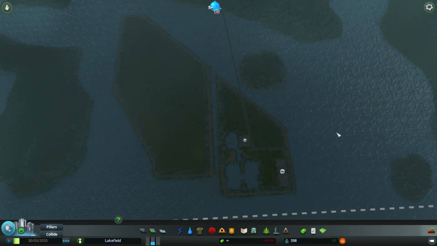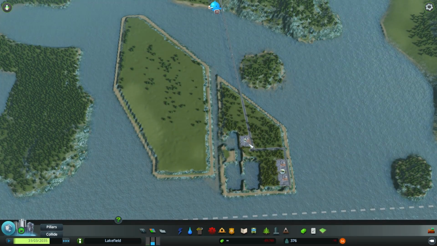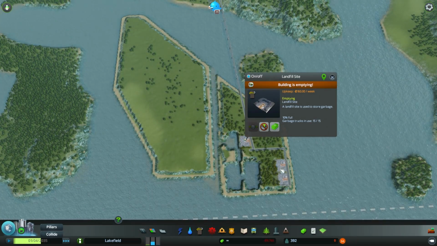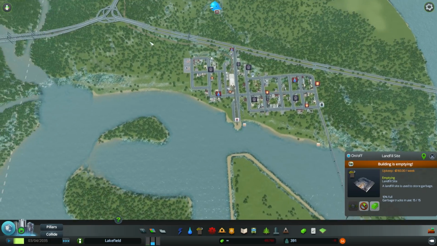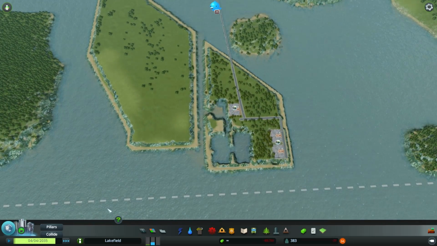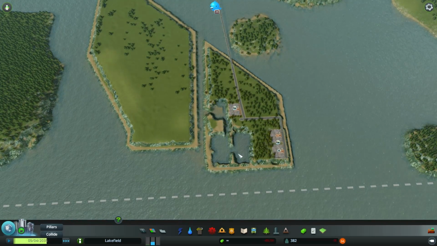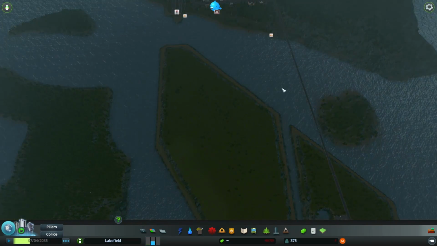Okay, so now I'm done demolishing most of the things on these 2 islands here, except these landfills, which I have to empty out first into these other landfills over here. And that'll take a while. The game is on 3rd speed right now, so I'm just going to leave it there and not even worry about it. I'm going to be focusing on this island.